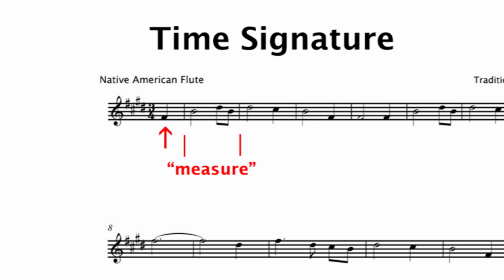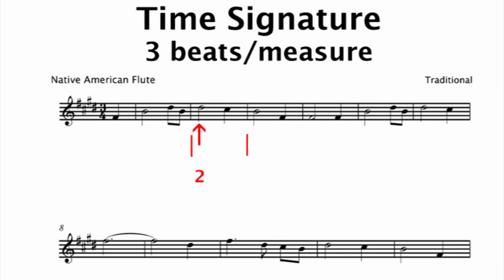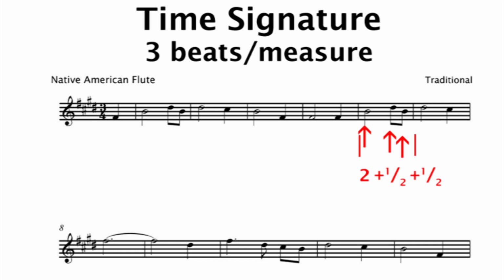For example, here we have a half note which gets 2 beats and a quarter note which gets 1 beat. Add them together and you get 3 beats within this measure. Let's look at one more. Here we have a half note which gets 2 beats and an eighth note followed by another eighth note, each of which gets half a beat. So together they equal 1 beat. So you have the 2 beats, the 2 half beats, so altogether you get 3 beats within this measure.